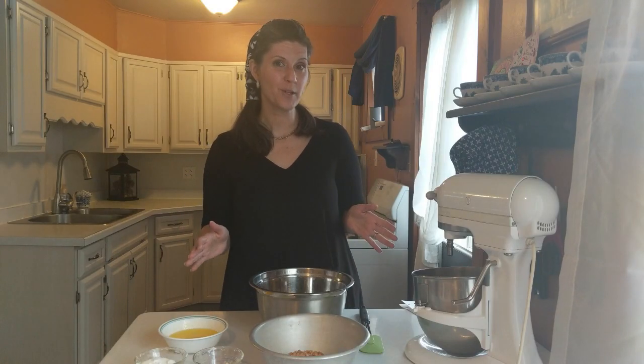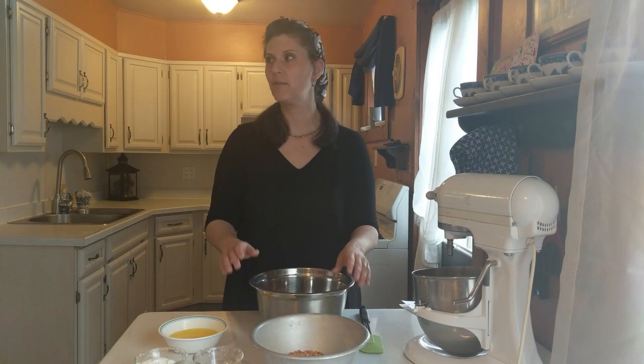So the first thing we're going to do is make our pretzel crust. If you've never made a pretzel crust, it might sound a little weird, but think of it like a slightly tangier or saltier version of a cookie crust or graham cracker crust. Absolutely awesome. You might want to bookmark this part of the recipe for later.